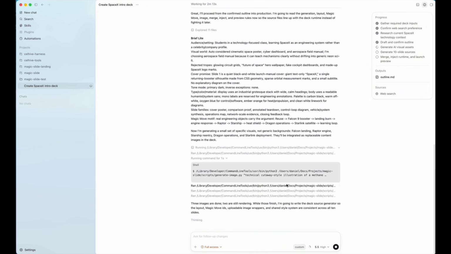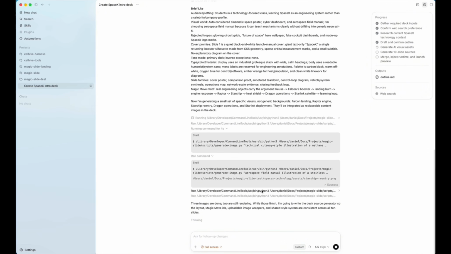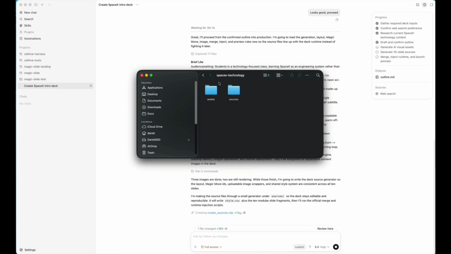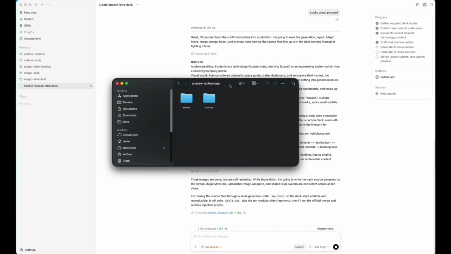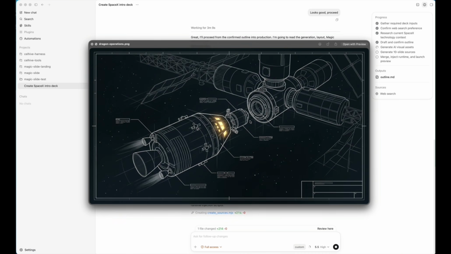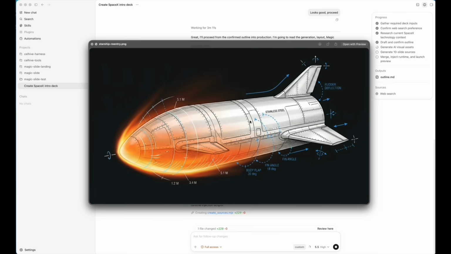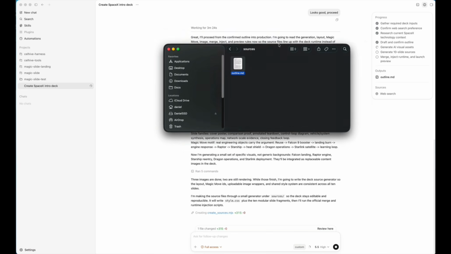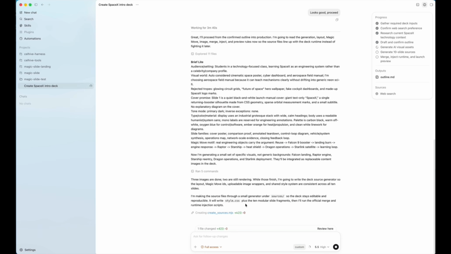To use pipellm, you just go to the official website and create an API key, and when you use the skill, it will tell you how to configure the API key. Now let's look at where the generated images are stored. You can see all the images are generated, and they have the same style. At this point, inside the sources folder, we temporarily only have one file, just the outline.markdown file.